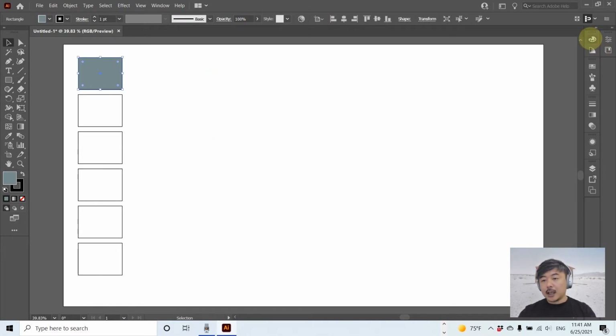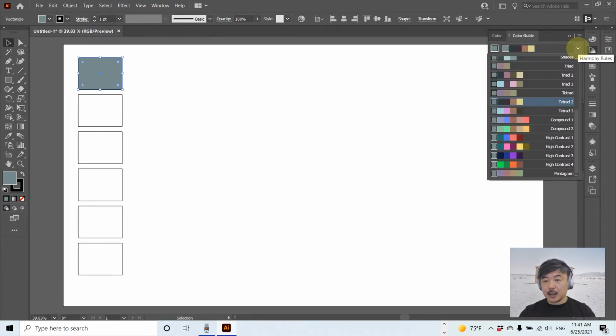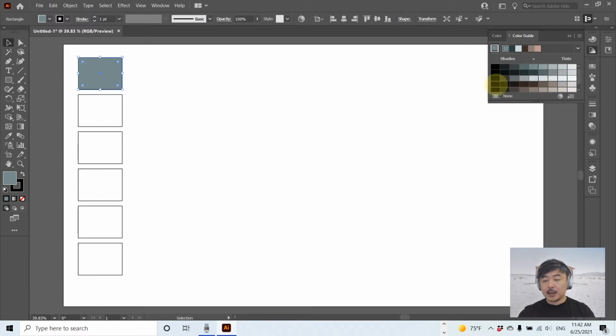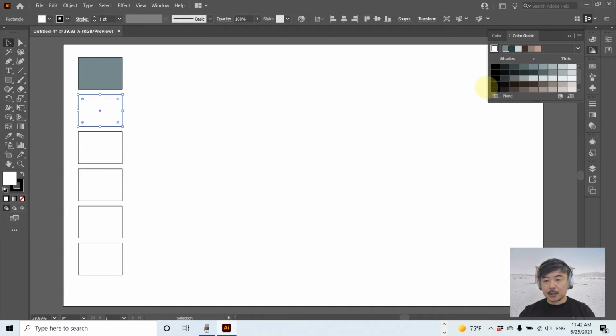And then you can go into color guide and find a complementary color for this one. You can select complementary or go with other different types of things. But I'm just going to use complementary and pick the main color under this arrow.